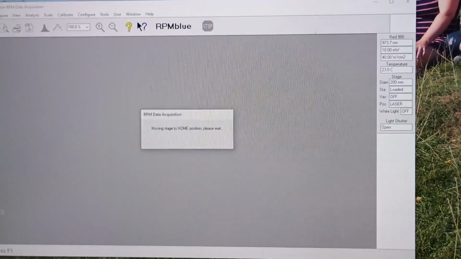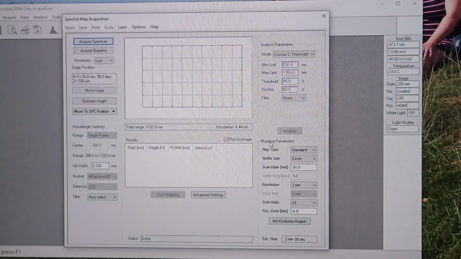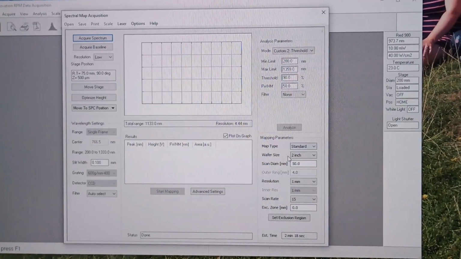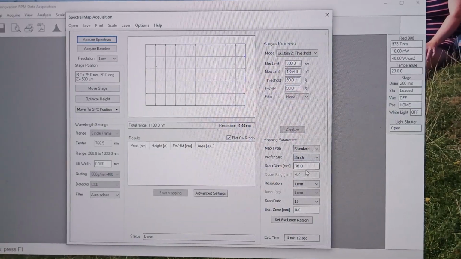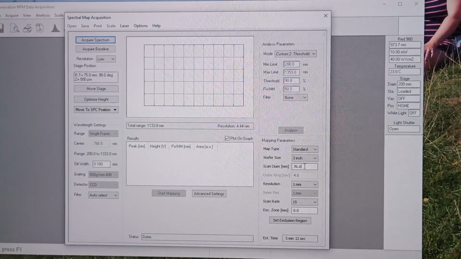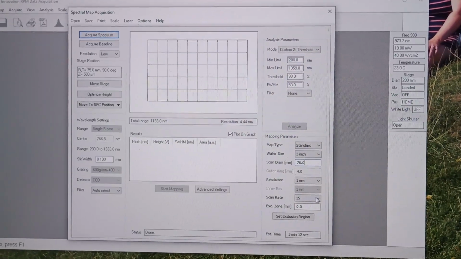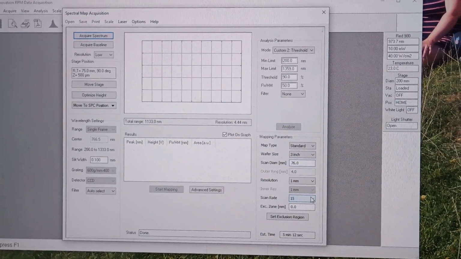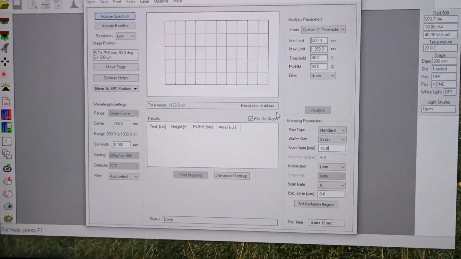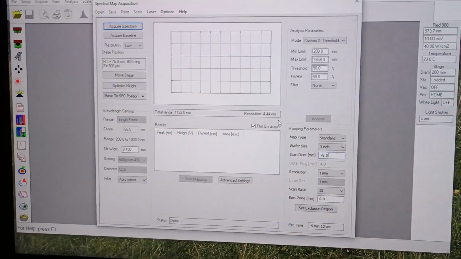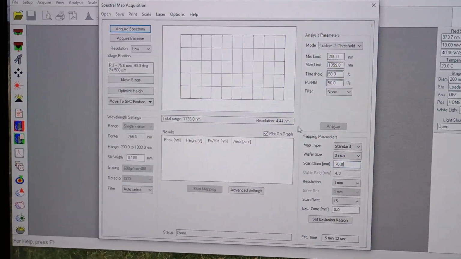This is our spectral mapping mode, which is the same window with the addition of mapping parameters where we can set a wafer size. If we've got a 3-inch wafer to do a 76mm scan diameter, our acquisition time for the detector that's configured in this software is limited to 15 data points per second in this save everything mode.